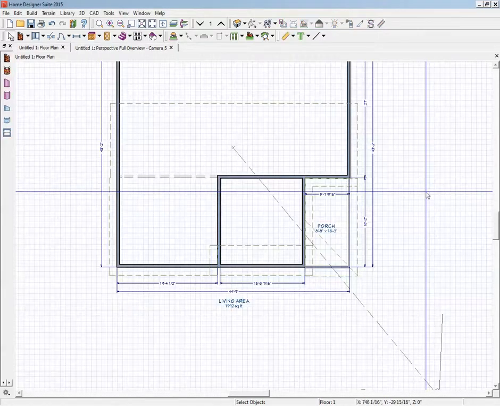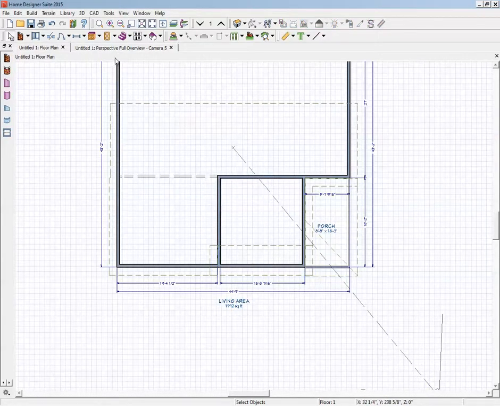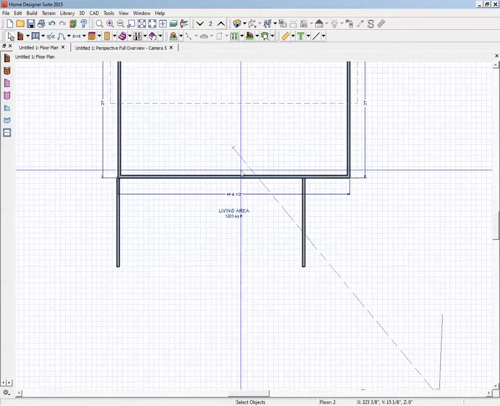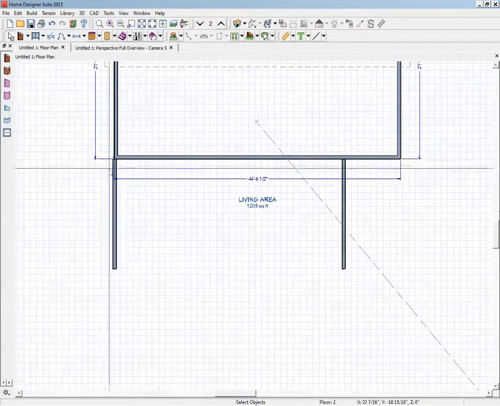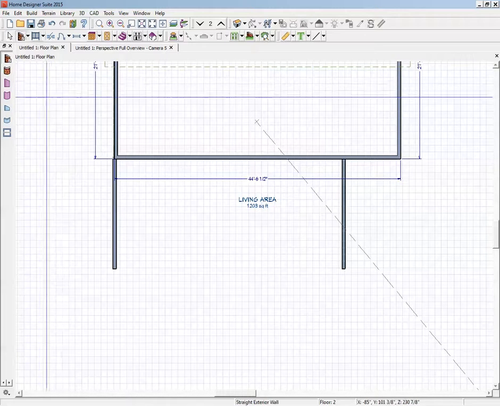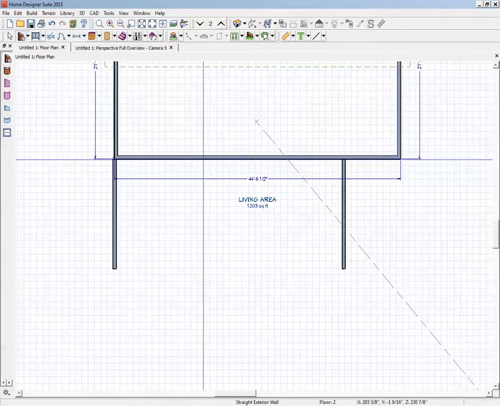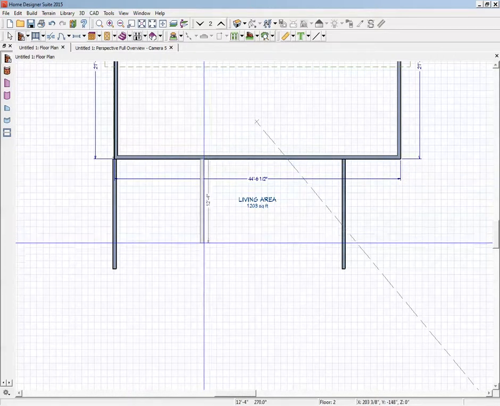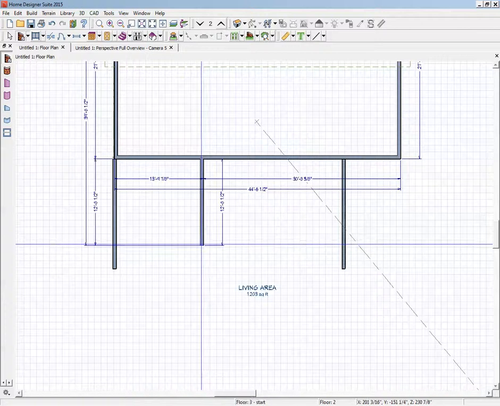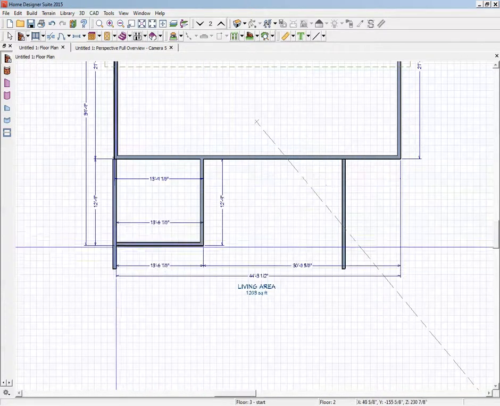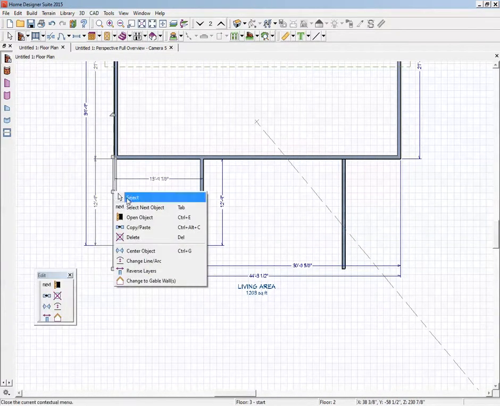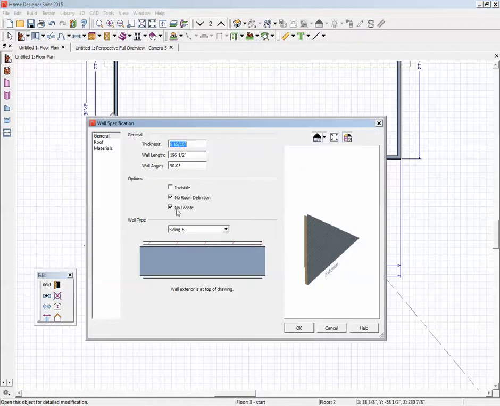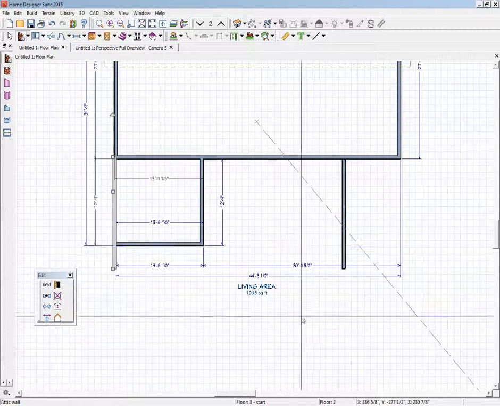Go back to plan, and let's see. That's up here. It's going to be complicated. Okay, so we got this space in here. Draw that in. It's just it comes in shorter. Now this wall here is an automatically generated wall. You open it up, and you can see it has these check marks in there, so it won't form a room.